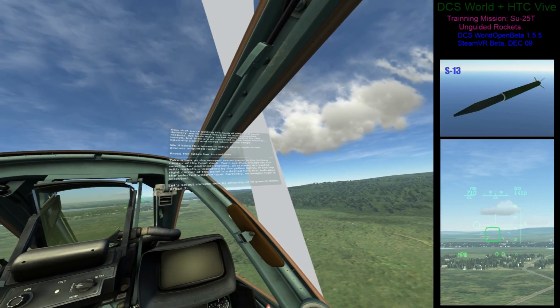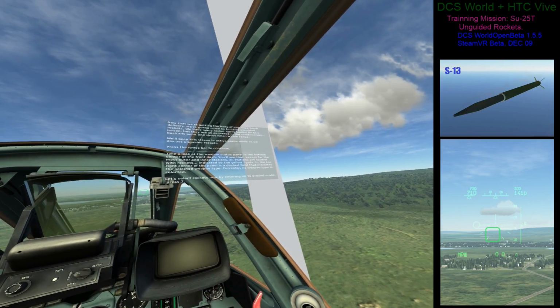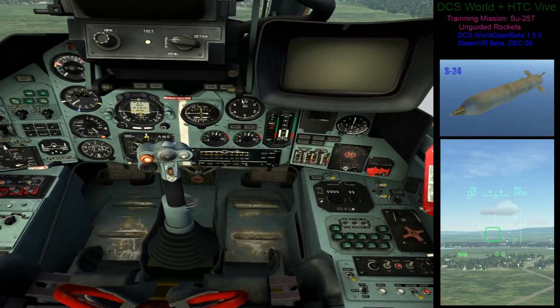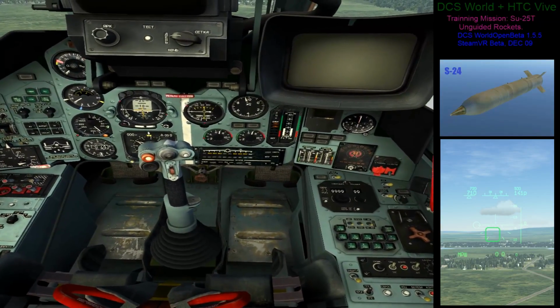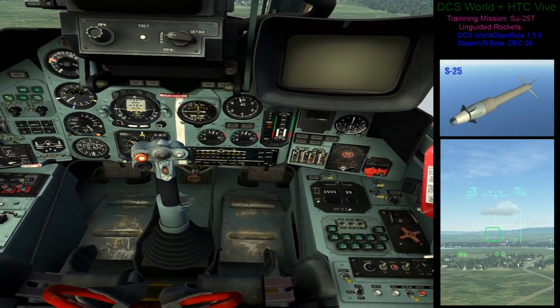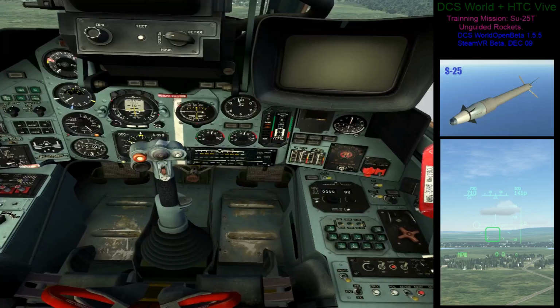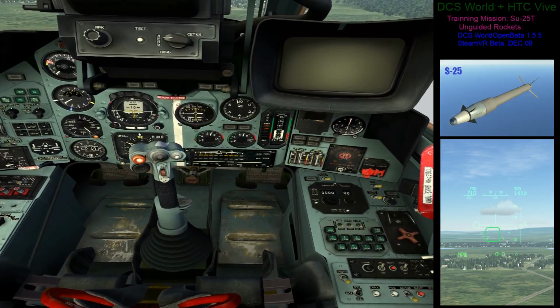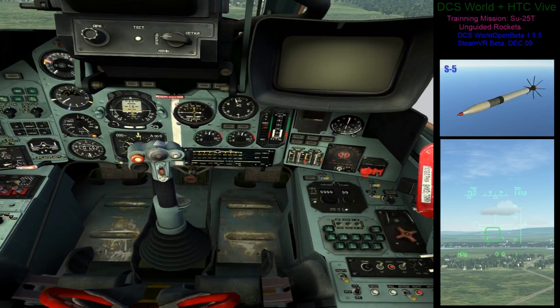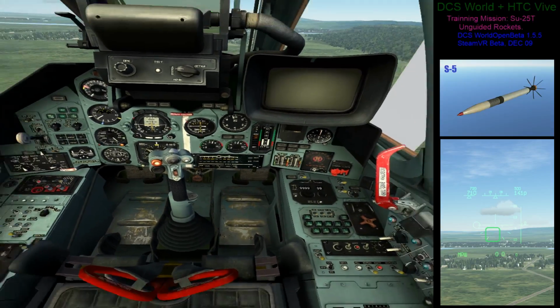Take a look at the weapon status panel in the bottom center of the front dash. You'll see that except for the most outer and inner stations, all stations are loaded with rockets, indicated by the yellow lights. In the top right corner of the panel is a dashed field that indicates the selected weapon type. Currently, no weapon type is selected. Let's select rockets now by entering air-to-ground mode. Press set.